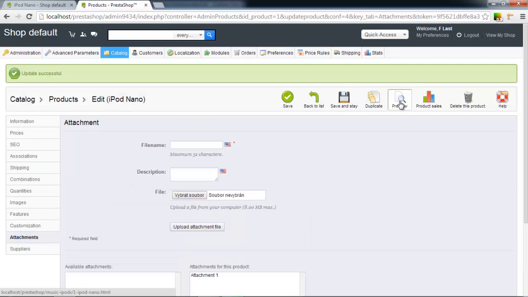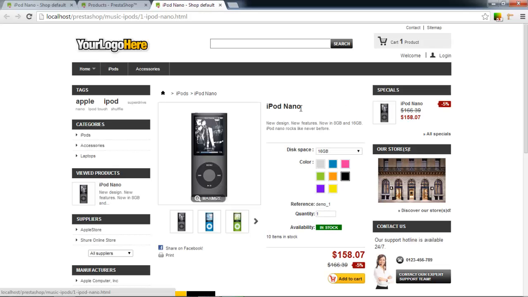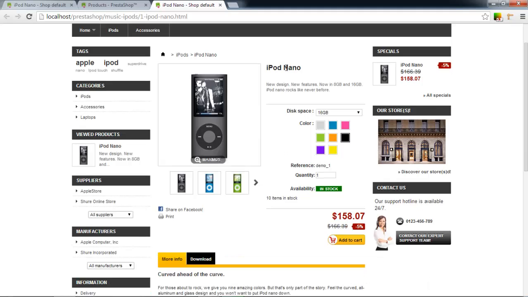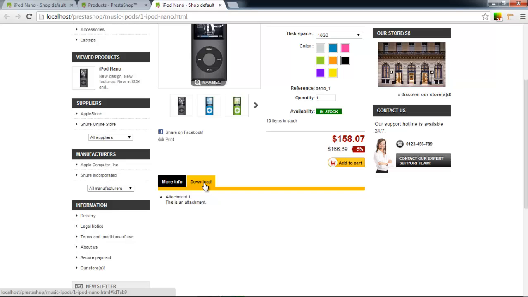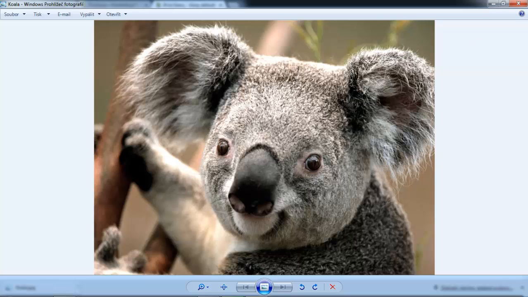So we can click now on the preview button, which will bring us to the product detail, and here you can see the iPod Nano, and there's a new button, the black one called download, which includes our attachment 1 with the description of this is an attachment. Once we click on it, we've just downloaded a koala.jpg, and here's our koala bear.